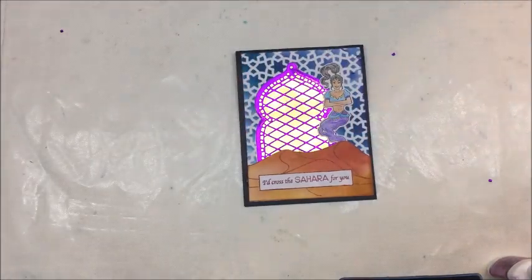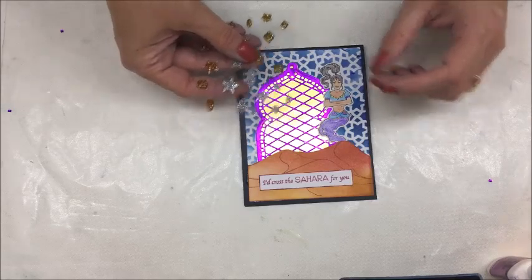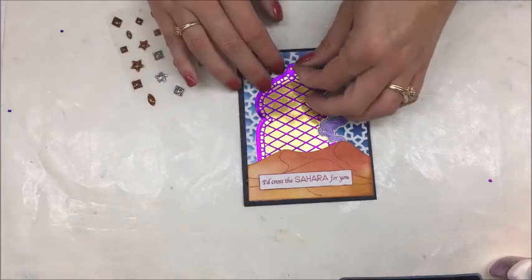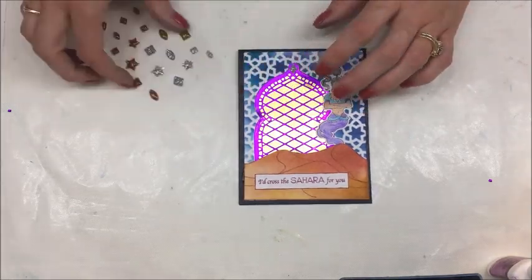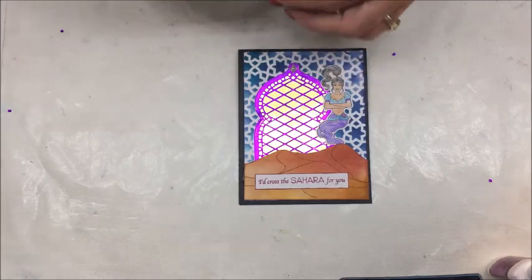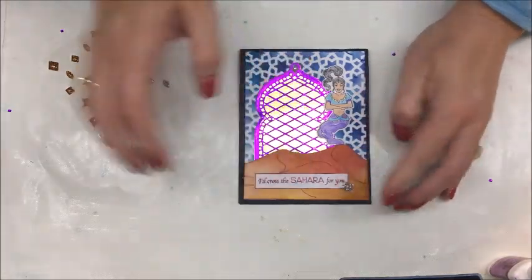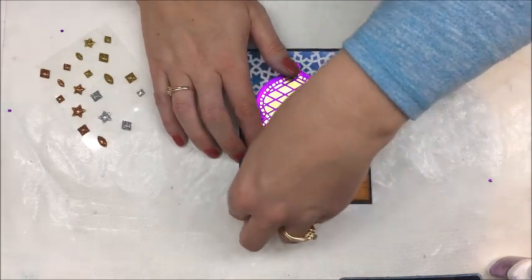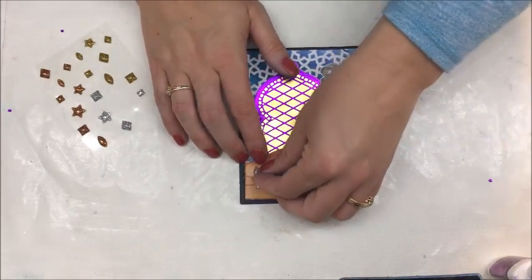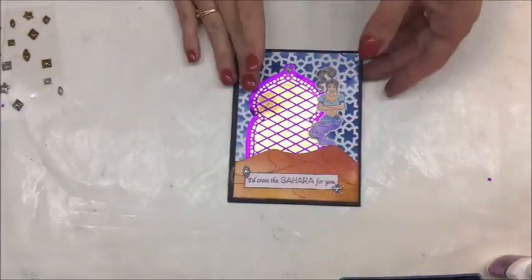Not done yet. I have a little bit of sparklies. I thought it would be fun to add. Maybe this one right up here. And a star right down here. This right here. And I'm going to call this card done.